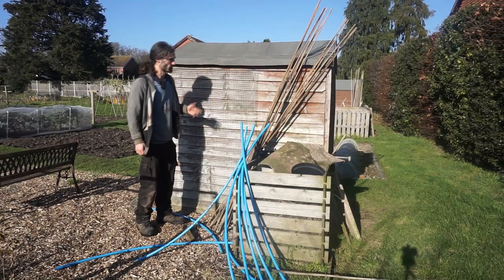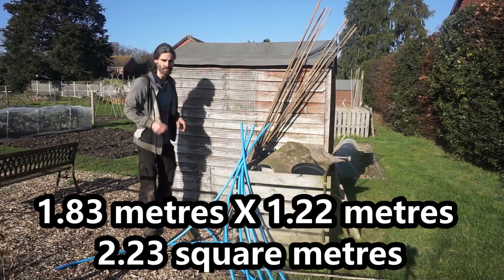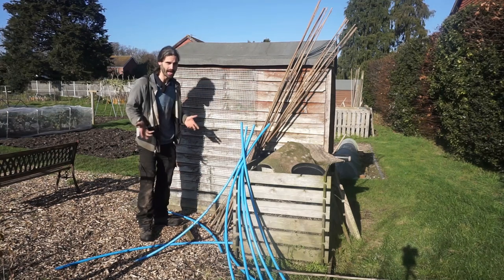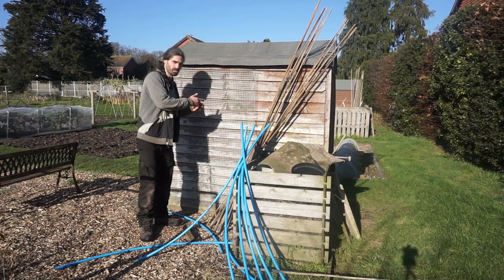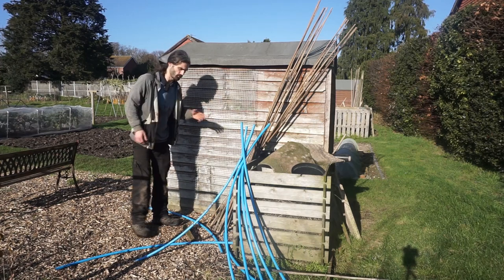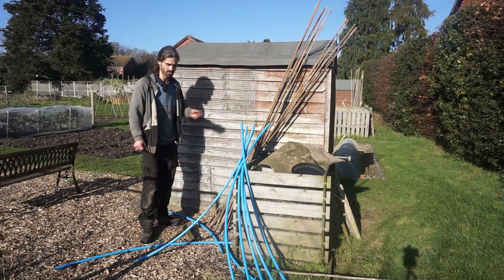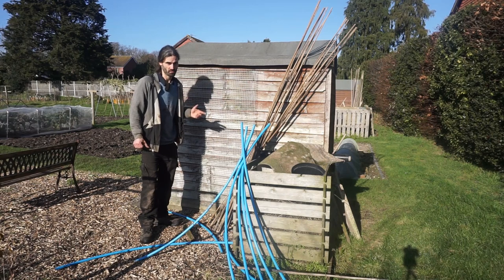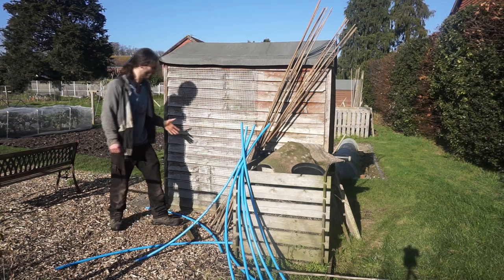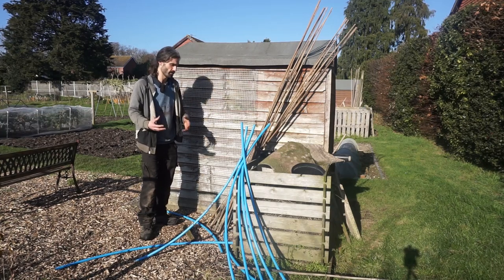Sheds can be brilliant for storage, but they can also have problems. I fixed the shed here — had to put some felt back on, there was a hole in it and it was leaking. This is about six by four feet, so that's 24 square feet of growing space I could use if this shed wasn't here. You don't have to have a shed on your allotment or in your garden. If this shed wasn't already here, I would not put another one down because of the space it takes up. I certainly wouldn't advise anyone to keep anything in an allotment shed they wouldn't mind being stolen. Even if your allotment is known to be theft free, it only takes once. Think about the amount of space a shed takes up — particularly with a small allotment or growing space, you may not even need one.